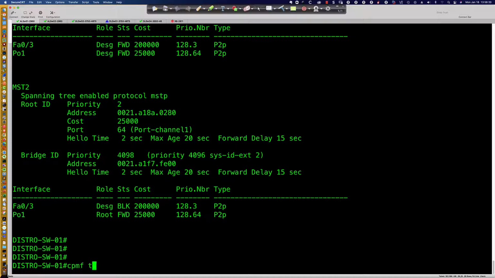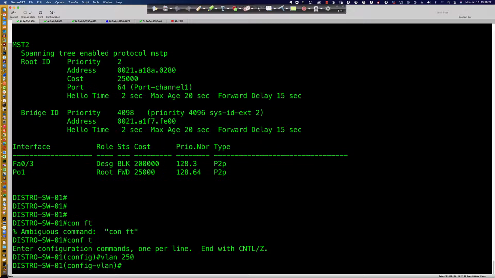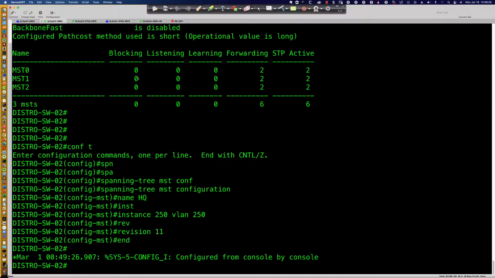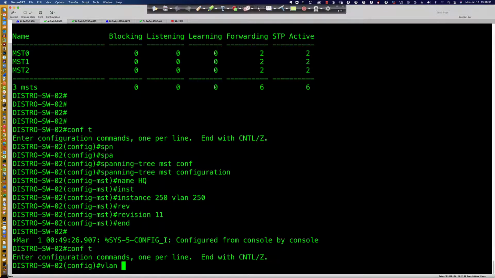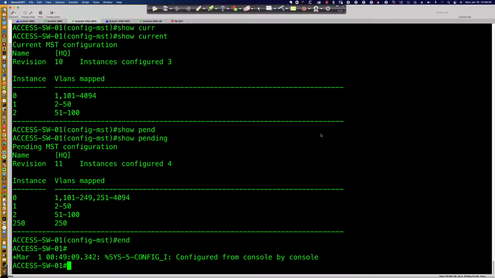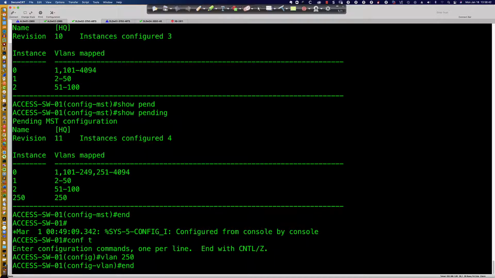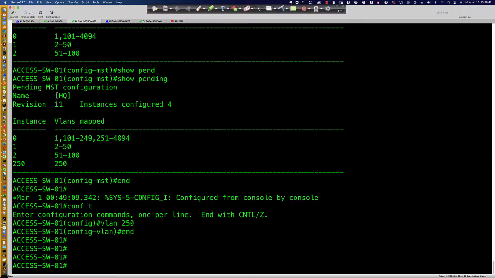So let's prove that that's actually a true statement. So we'll get into global config. I'll say VLAN 250. And then end, and we'll come over here, and I'll get into global config and say VLAN 250, and then end, and then we'll end up on the access layer switch here, get into global config, VLAN 250, and again, this is where I went wrong last night, thinking I had the 100 VLANs created when they weren't created.